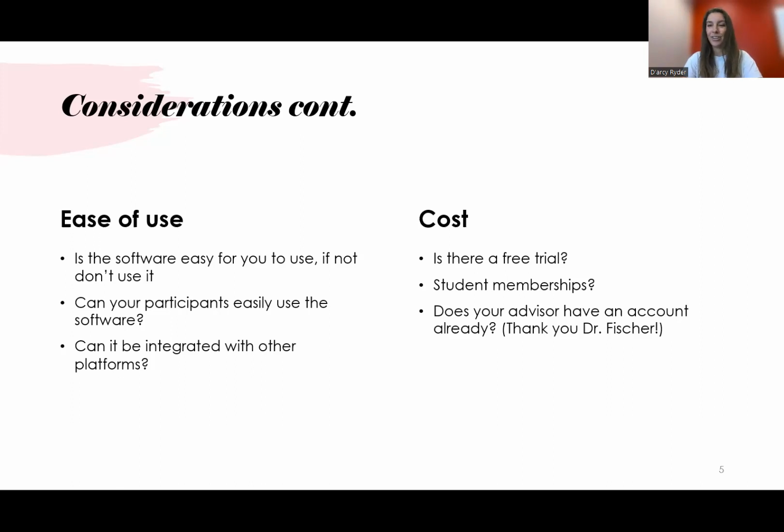One thing that I like to utilize, I've been a university student for quite a while, so I like anything that's free. Some of our advisors here in the building do have accounts for some of these services, so Zoom or Otter AI, anything like that in terms of data collection. So if they're willing to let you use it for free, they've already paid for it, or the department has already paid for it, so make sure you're taking advantage of situations like that.